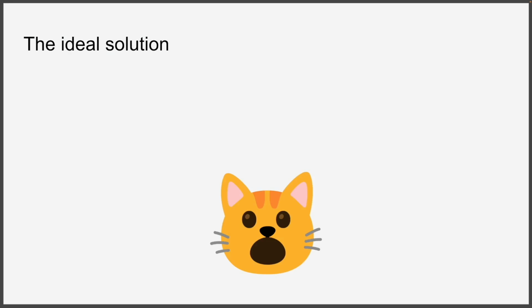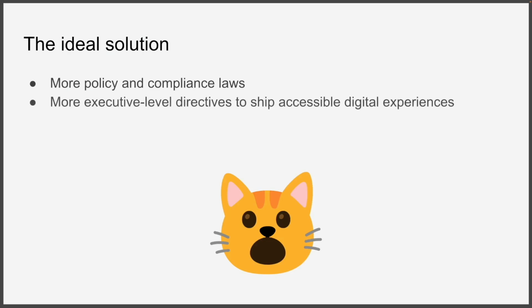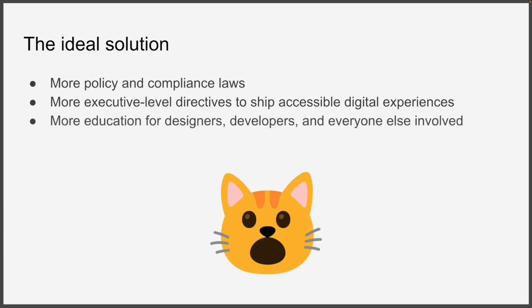But what is the ideal solution? In my opinion, it involves more policy and compliance laws worldwide, more executive-level directives to ship accessible digital experiences, more education for designers, developers, and everyone else involved, and better accessibility tooling. The tooling out there is pretty nice, but there's always room for improvement.